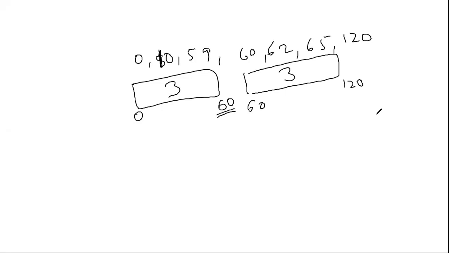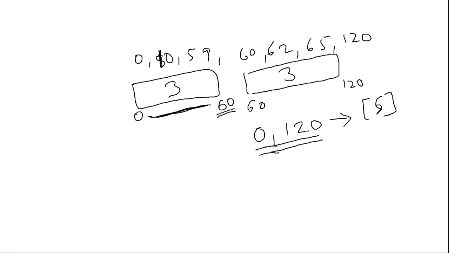So now if the problem asks me to give the tweets from 0 to 120, I'm not returning 6. I will check how many minutes are between 0 and 120. So we'll say there are 2 such minutes. First is this one. So I will go and check how many tweets were in this particular minute.